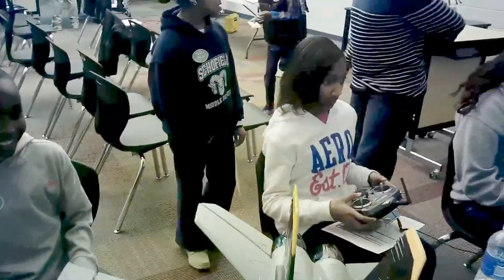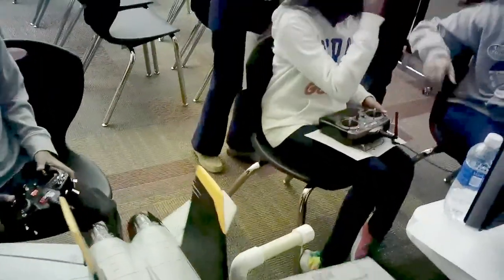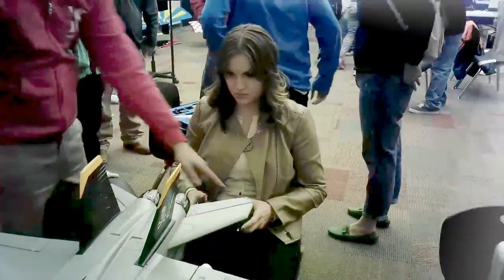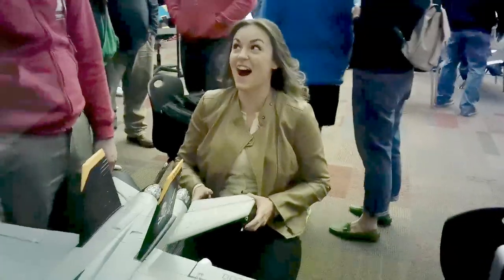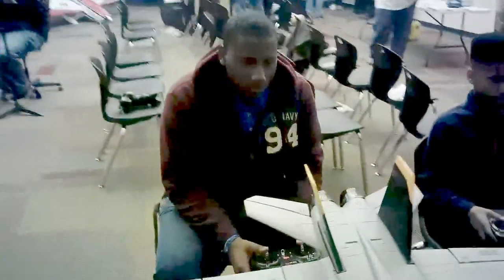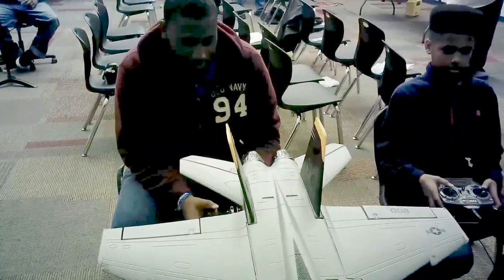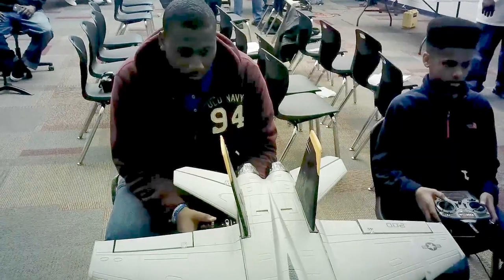Just like on a simulator. Yeah. See, you move all the control surfaces, just like you did on a simulator. Just a very sensitive control. Yeah, very much. But you know what's neat? These things, you can actually set it that when you go all the way over, it only moves that much. So you can program these things, which is really awesome when you're first starting out. But everything you just learned over there translates directly over to here.